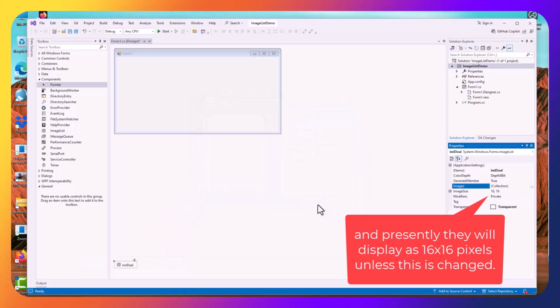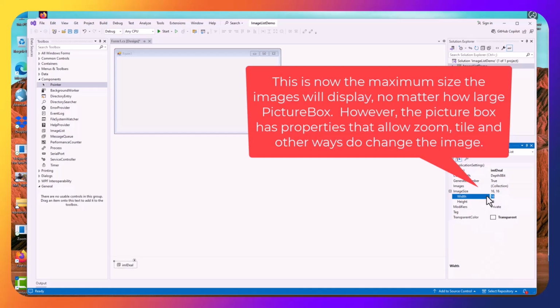Now, the image size on these cards I need to set up. Right now, it's sitting at 16 by 16. I'll make a decision on that when I decide how I'm going to display these things. I happen to know that these cards are 183 by 256, so I'm going to go ahead and change this width to 183 and the height to 256. How do I know that? I used a program called Snagit to grab the cards and take a look at them. So once I've got the size in place, I now know what they are.